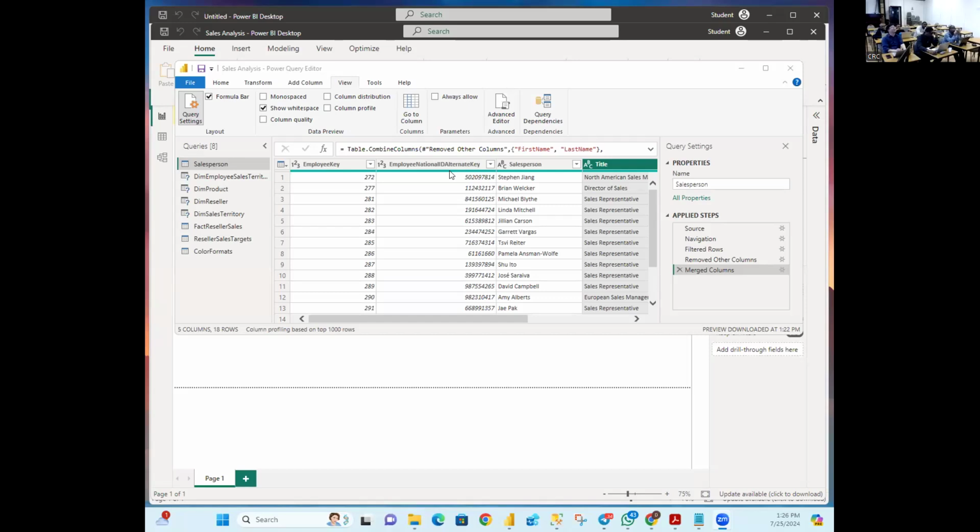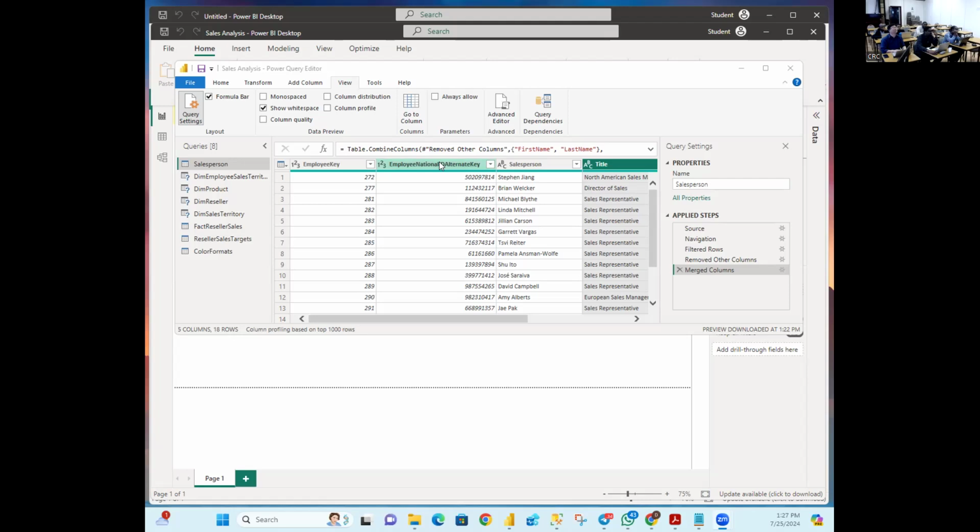Remember, when you are reviewing the data the other day, that's the first thing I said you will do. And with the business analyst, you've identified that the column the source is calling employee national ID alternate key is actually an employee ID. The staff ID is unique to all the employees. So you need to rename it to make it conform with your analysis.